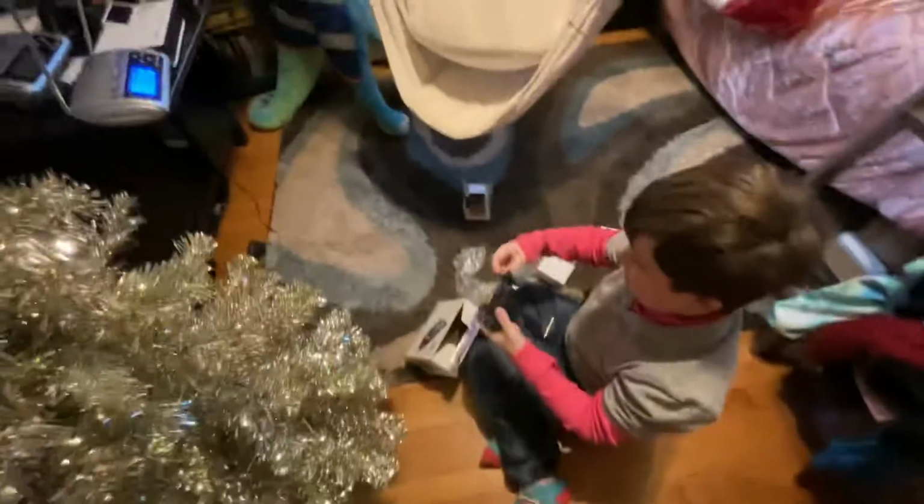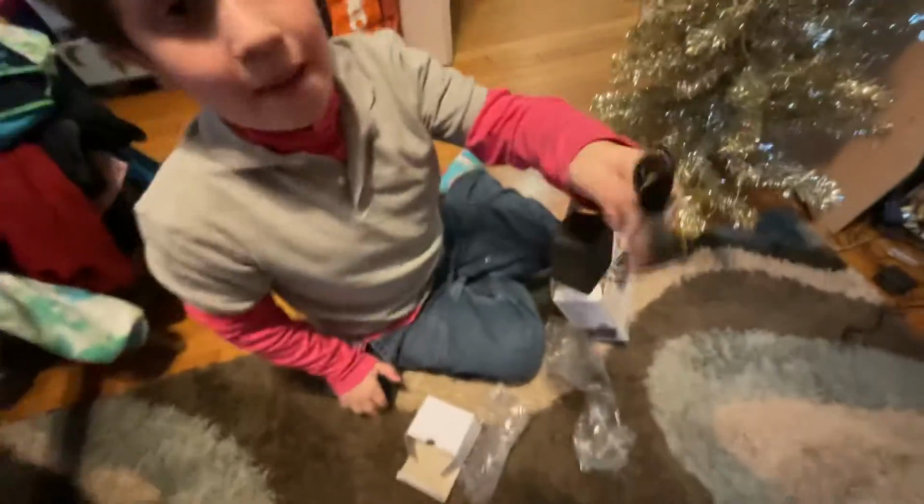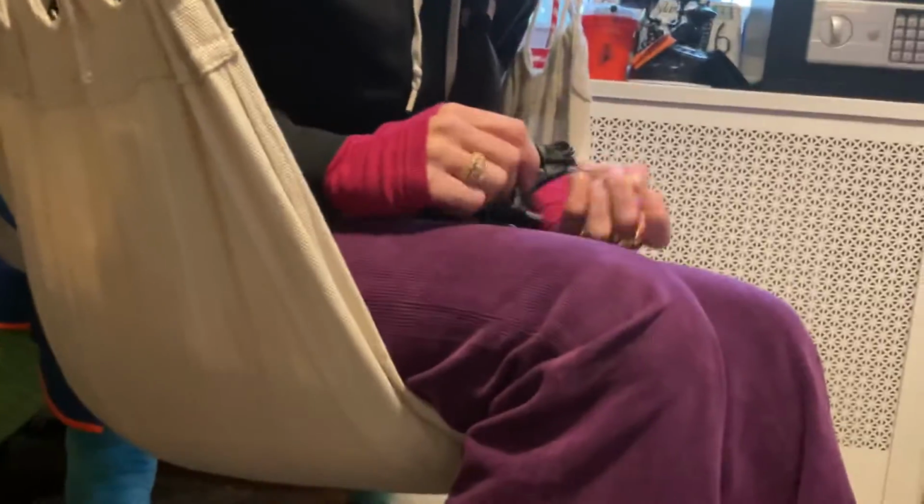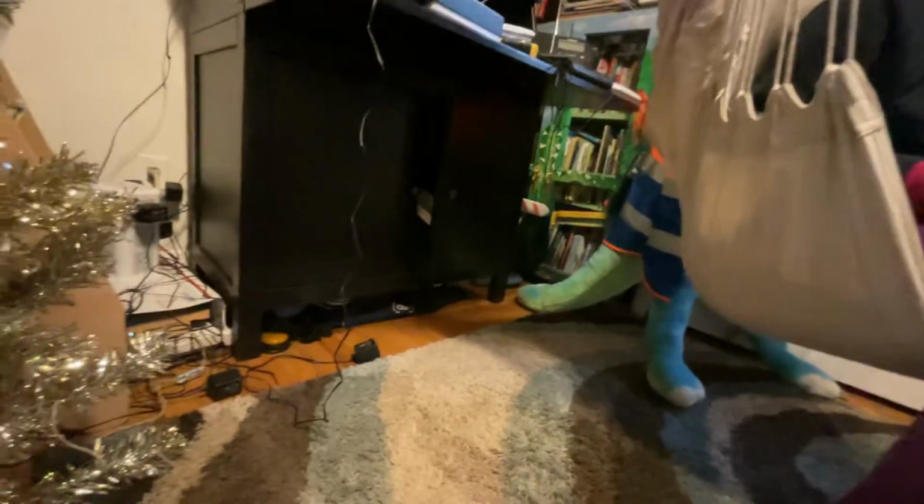All right. First, we need to untangle this. It kind of looks like a version one power adapter. Oh, it's a rubber band. Yep, it's a rubber band. Wow, lots of ties around that rubber band. Okay, here we go. Do you want me to just do a few or all of them? Oh, they're coming out.